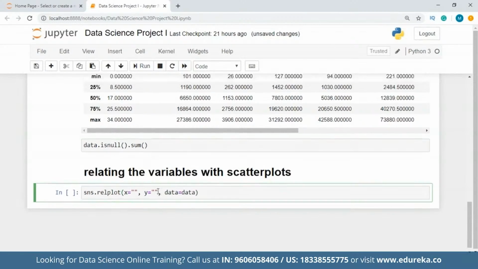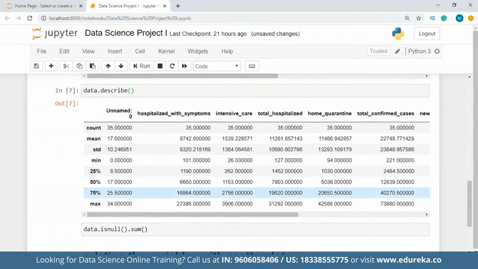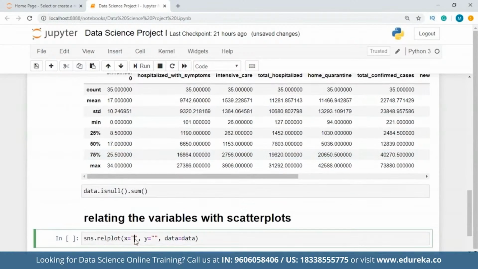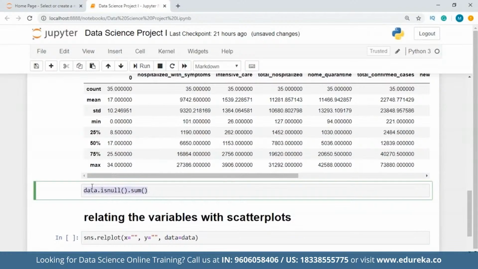Now from my data set, I want to check the relationship between the total cases. All right, we'll just put one command over here. This is code.